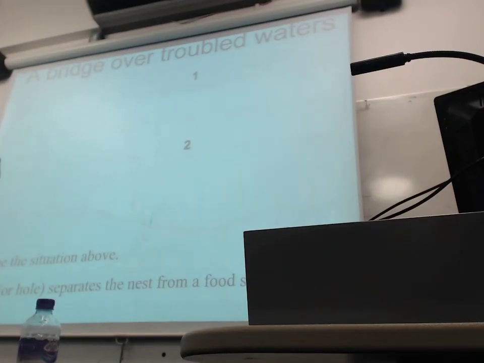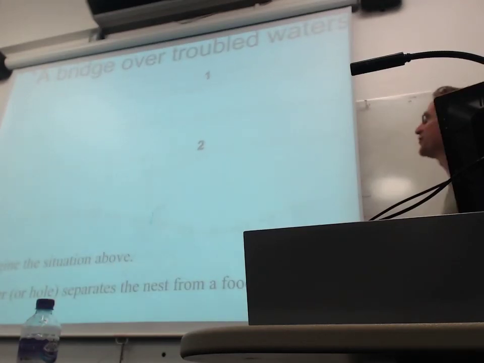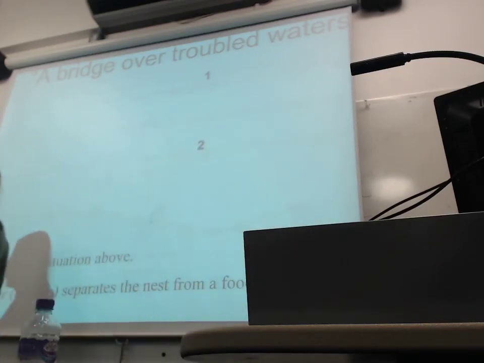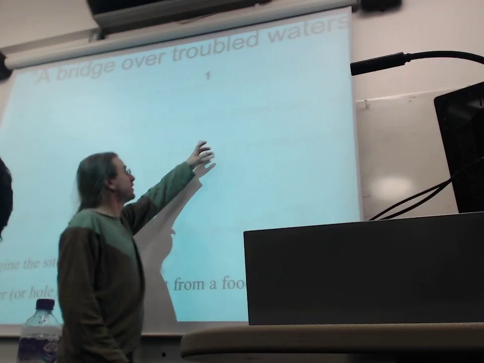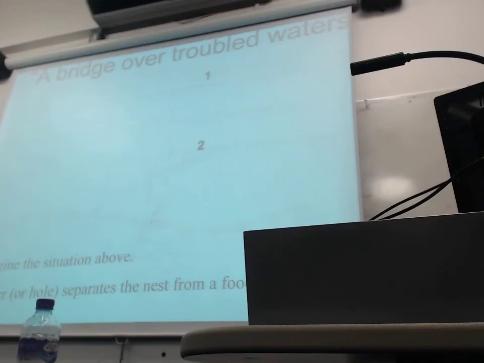Okay. I don't know how well you can see this, but imagine you have ants out foraging for food. You may have observed this type of situation as a child. Some of you probably did experiments like this. Here you have a bunch of ants, and there's some food over here, some food at location 1 and food at location 2. So you have some river or hole that separates the colony from the food source.